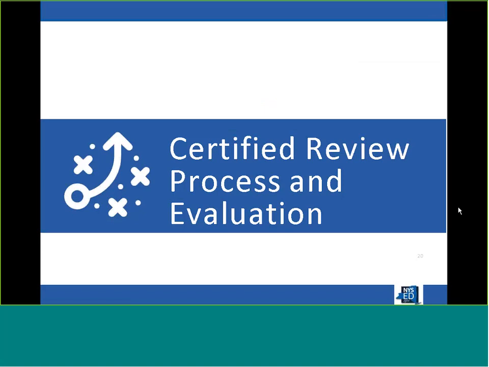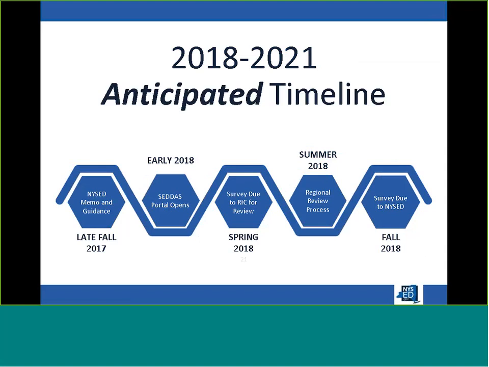And now we're going to talk about the review process. This is our anticipated timeline. As I said, the NYSED memo to superintendents and the guidance document were published in December. The SED monitoring system is going to open in probably early February, so if you're listening to this before that, it's not open yet, but it will be open soon.